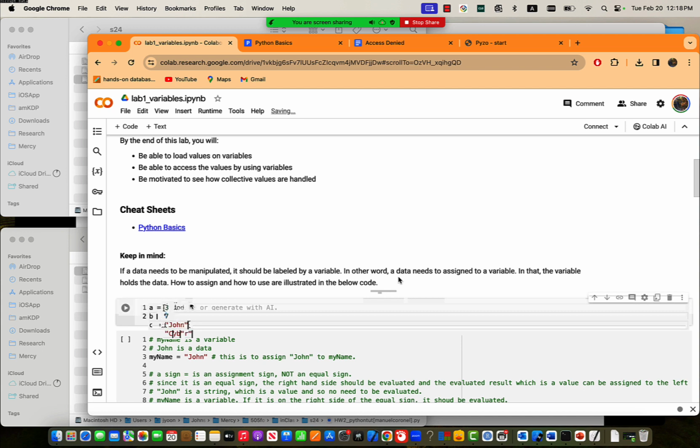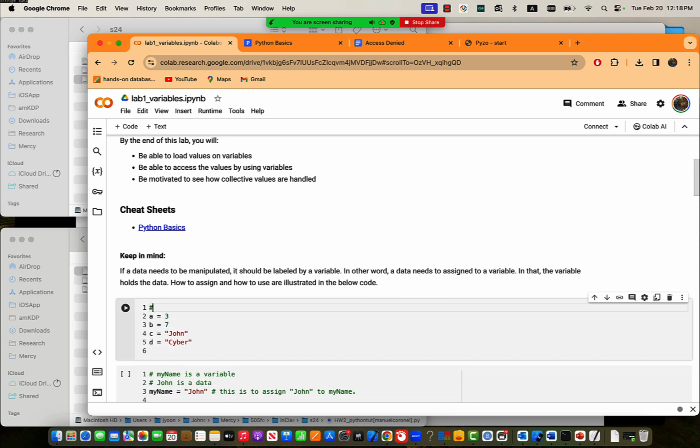What that means is that the equal sign is assignment. The pound sign is not evaluated, which is a comment. So the symbol equal means to assign from left to the right.